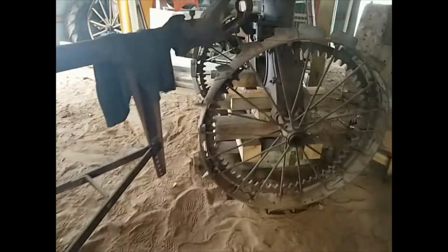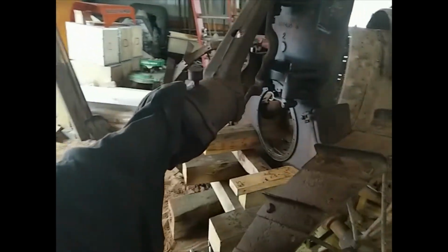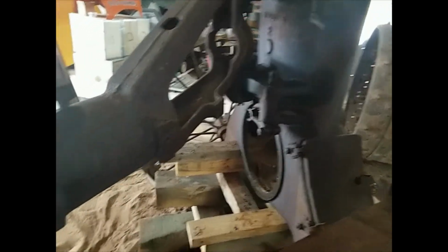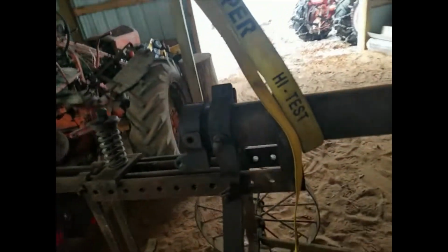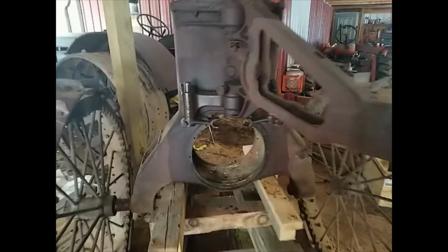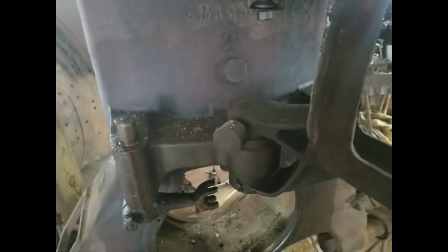So, let's figure out what our next step is going to be. Not even sure if we'll keep working on this tractor or if we'll call it a day or what. But yeah, it came out of there pretty easy. We still got to get those shafts freed up. Stuck yet. But at least we can get better access to these now to work on them and get them freed up and moving out of there.